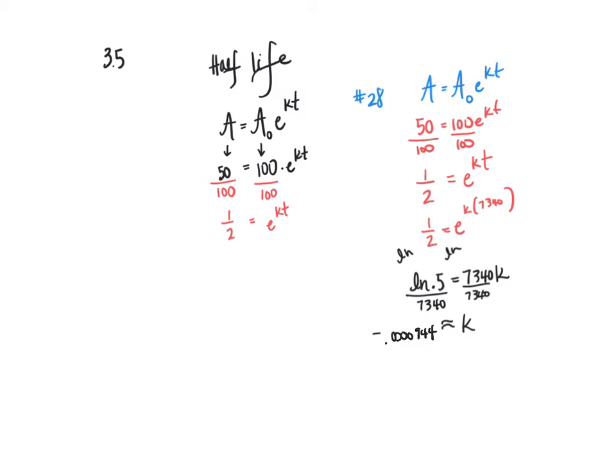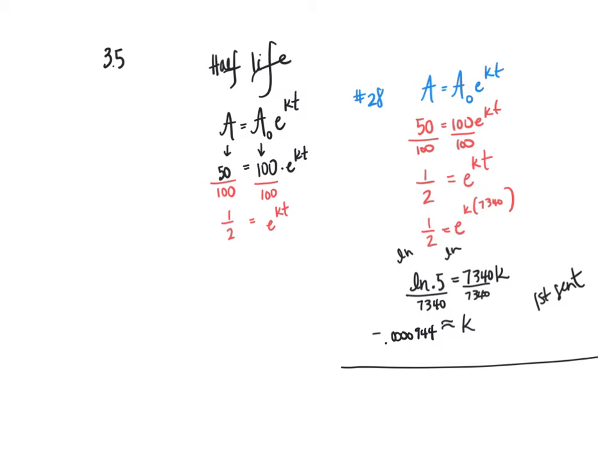But when I go to plug it into my calculator, I'm going to use that ANS feature. So now for 28, this was all from the first sentence that is telling me that I have a half-life. Now, to answer the question, I needed my k, which I found. It says, how long will it take for a sample of this substance to decay to 20%? So it's no longer half of the original, it's 20% of the original.